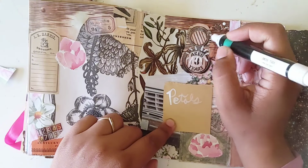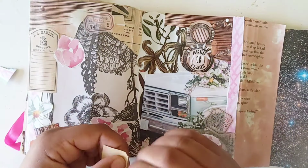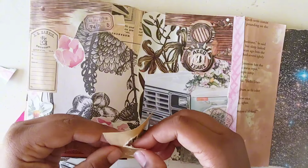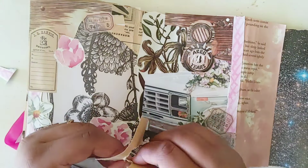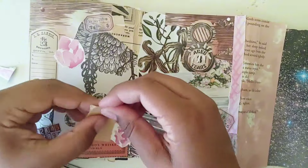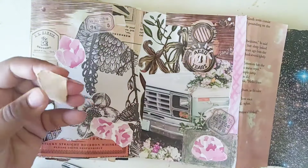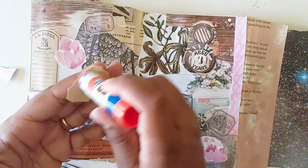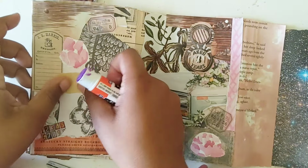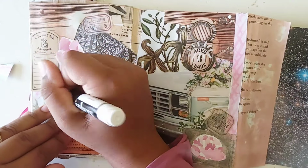I'm going to do some squiggles, and I've been really into doing lots of accents with my paint pen because I have it. And this is where I'm going to tear it, and then I'm like, oh, I just smeared all of that paint because I didn't wait for it to dry because I'm super impatient. All right, let's try again. Third time's the charm, maybe. I just don't have the patience for stuff to dry. I really should have patience for drying things, but I don't. Ain't nobody got time for that, okay?